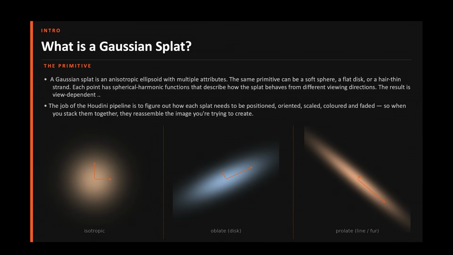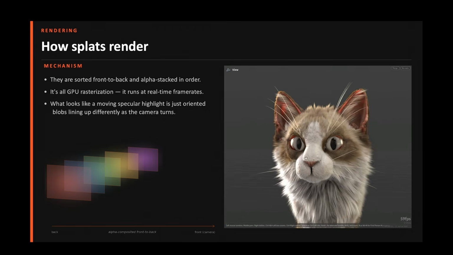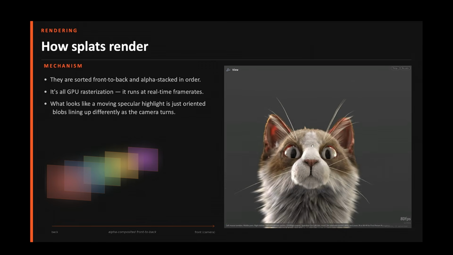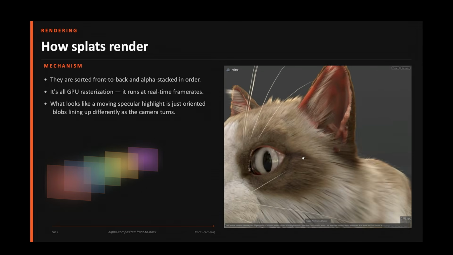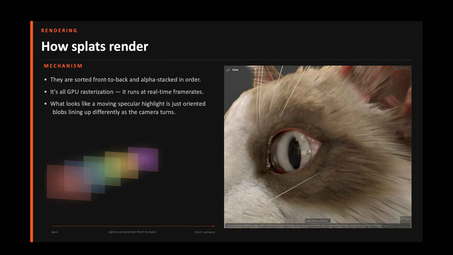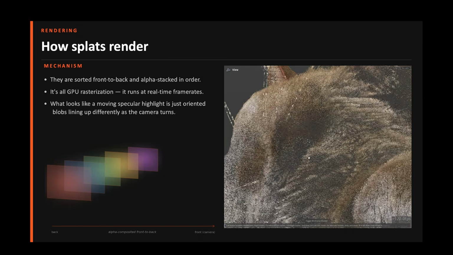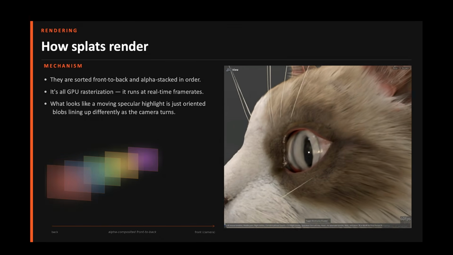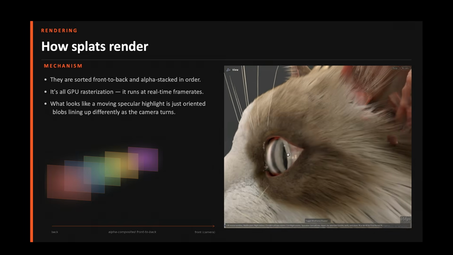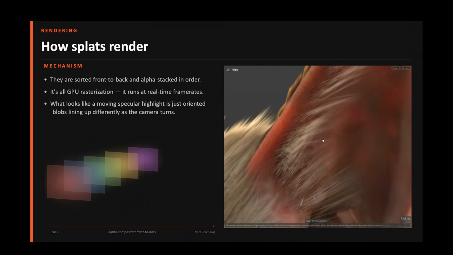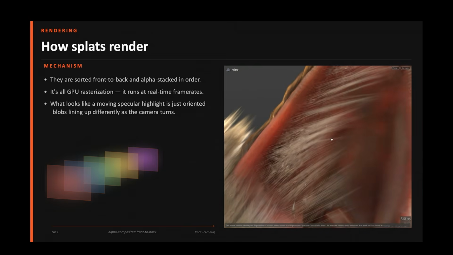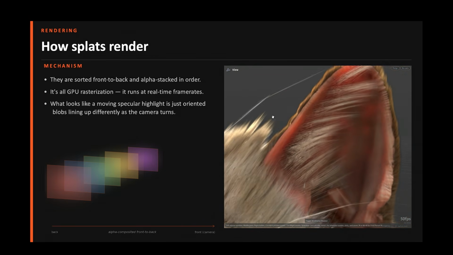And then, of course, when we have those splats, we need to render them. And that's actually the easy part. We just sort them front to back and stack the alpha of those splats. Similar to what you can see on those squares there. Imagine those are your splats. And in cameras they have different opacities, and you stack them, and then you're moving sideways, and the parallax will create this illusion, for example, of the reflection in the eye or specular highlights.